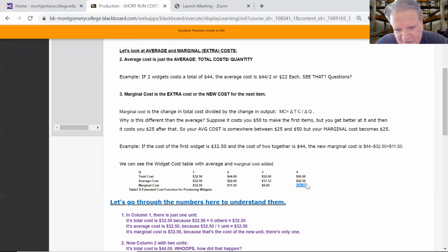Again, the new cost drags the average after it in that direction, because your average is just all of your costs, the old costs plus your new marginal costs. So your new marginal cost will always lead the average, because it's going into the average, either at a lower number or a higher number. So it's going to move the average down or up because it's going into the average.